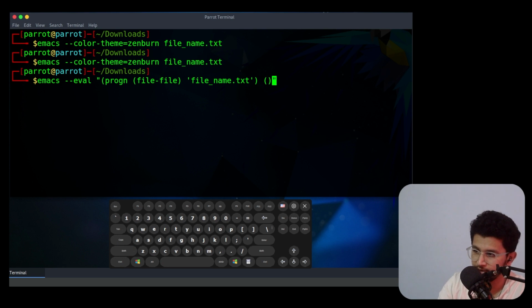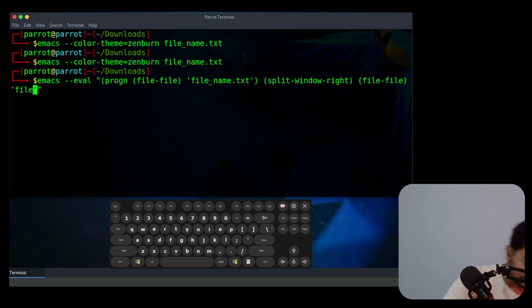If you need to open the other file, that will be using split window and write. Okay, window write, then you need to specify a file name. That will be file, and then a real file name, file.txt. So this is how you open multiple text files using Emacs.